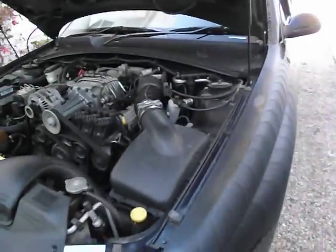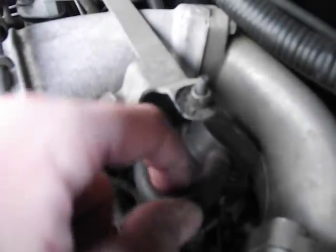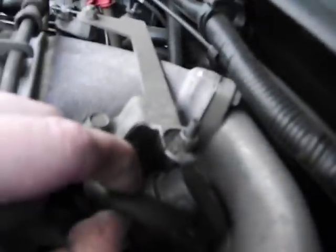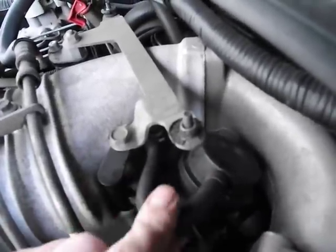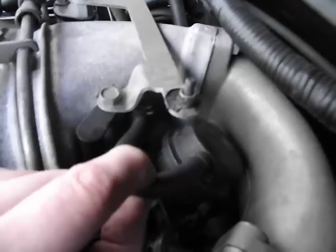It's a bit oily under here but I didn't degrease it, I just blasted it. It's had pretty good maintenance done on it over the years. It isn't due for a service till the ninth month of this year. These are the vacuum lines I replaced. Now this hose is incorrect — it's got a slight kink in it, but it is working and allowing vacuum to go through. I could put a cable tie on there to keep it round, but the pipe that came off it was one of the ones I showed you, and that pipe had a bend in it already. It's not really a good way of replacing it except with another pipe exactly the same.